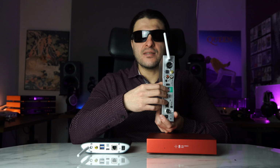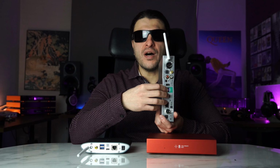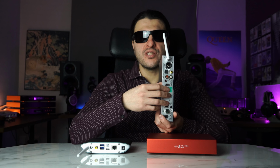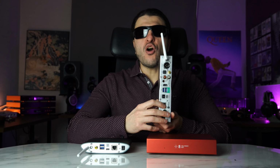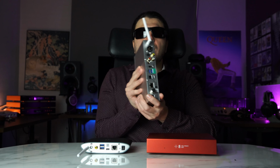2 USB-A's, same principle applies here. One for audio out, the other to connect your storage. Ethernet, and something even more interesting on this one, Ethernet over optical, because this comes with a filter.